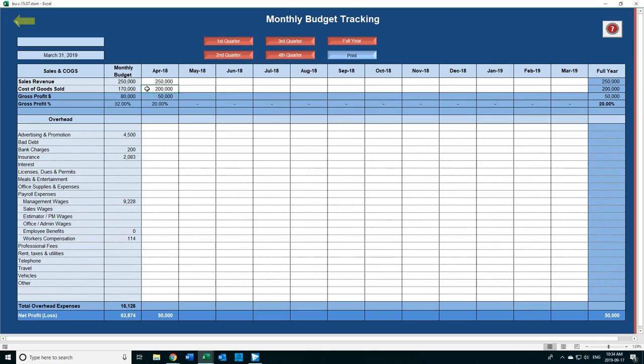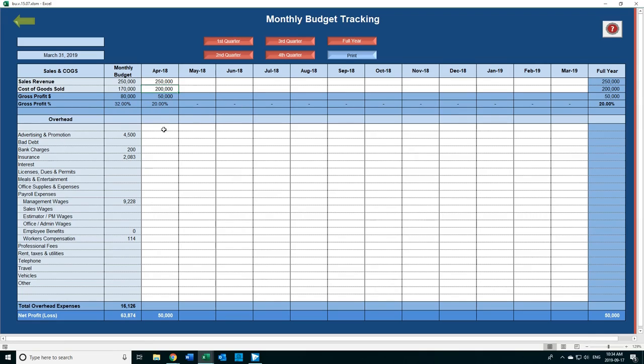Or is your estimating incorrect? But this is what this is all about. It allows us to see where we are and what corrections we need to make. It allows you to be proactive rather than reactive. Where you should have made gross profit of 32%, this month you only made 20%. Well, you better pick it up next month, right?